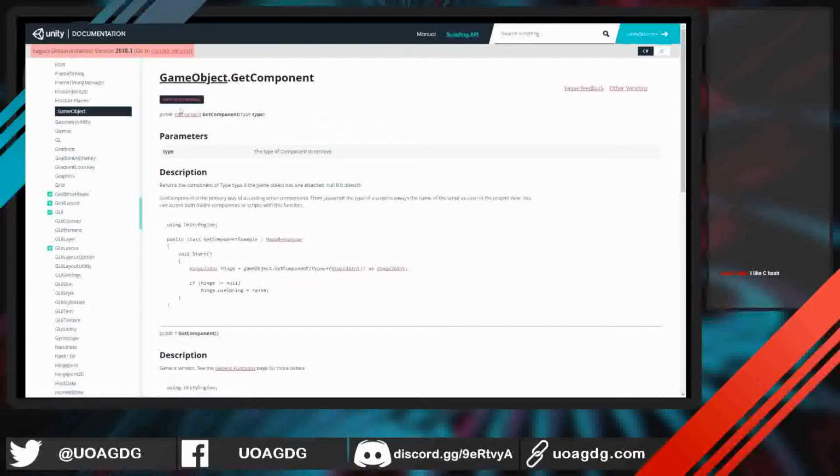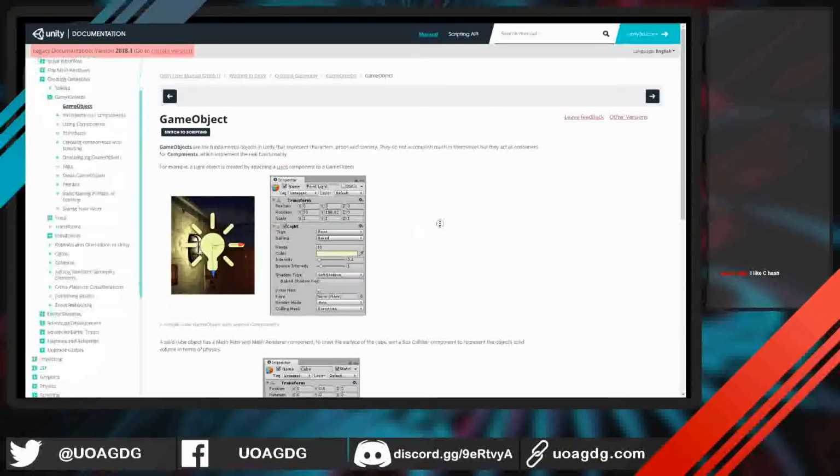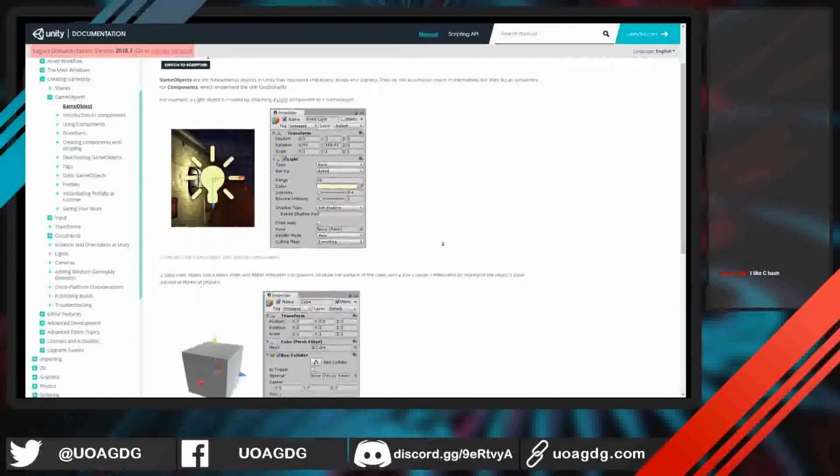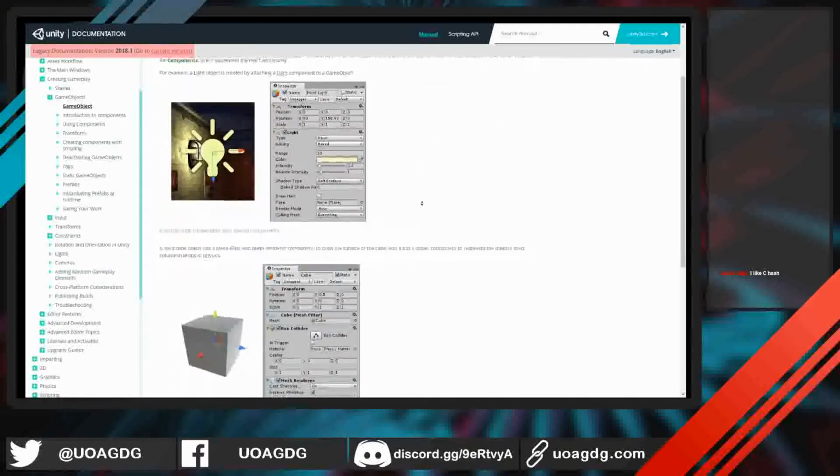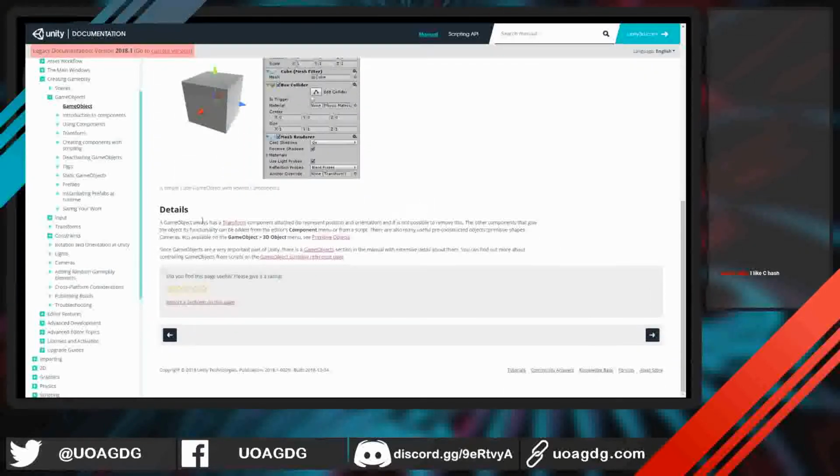Now, clicking switch to manual brings you to a manual description of everything, and here's a very, very simple explanation of what game objects are and what they do. This section over here is pretty important.